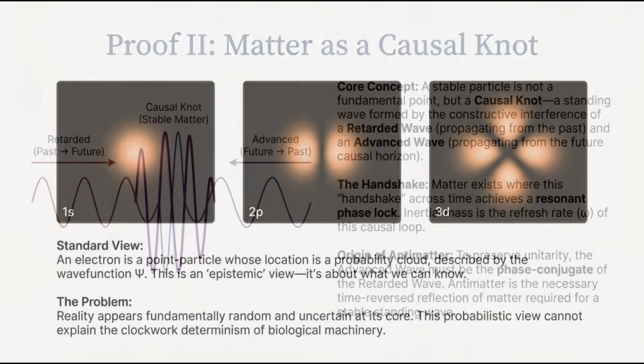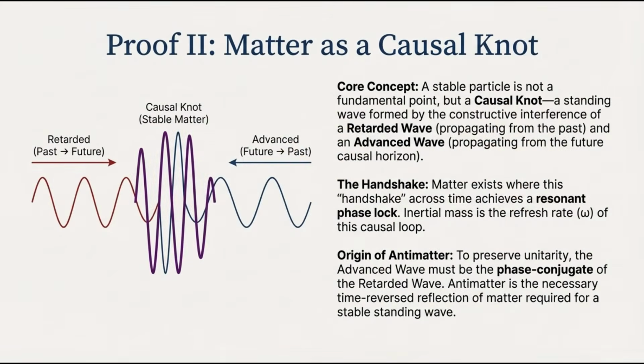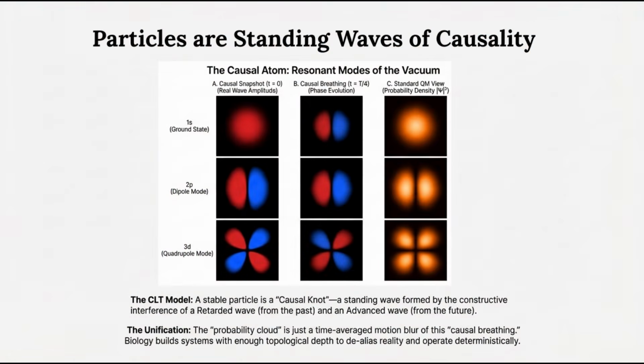A standing wave. Exactly. And to achieve that stability, it requires perfect time symmetry. Okay, how does time symmetry work at the level of a single particle? That sounds mind-bending. It's a perpetual, self-consistent handshake. The particle is defined by the constructive interference of two waves, a retarded potential, which is the information flowing out of the past, and an advanced potential, which is information flowing back from the future causal horizon. From the future. From the future. And they have to be perfectly phase-locked, otherwise the whole structure just collapses or flies apart. So stability is a constant, real-time negotiation between a particle's past and its future. That makes the entire concept of the present moment feel incredibly dynamic.